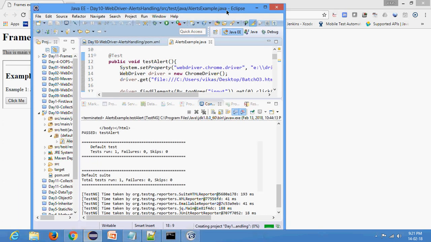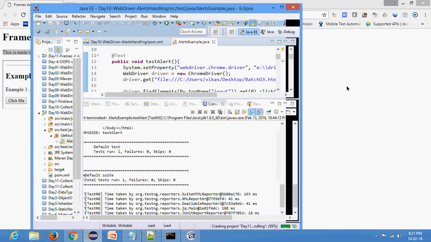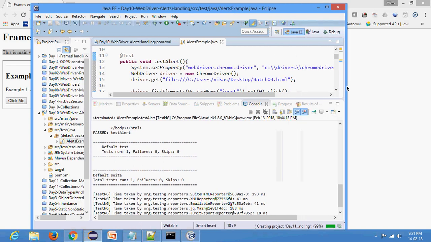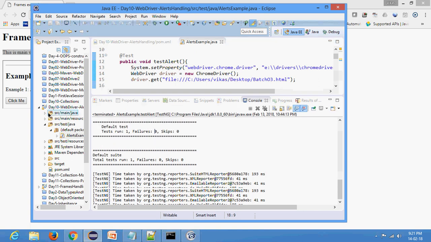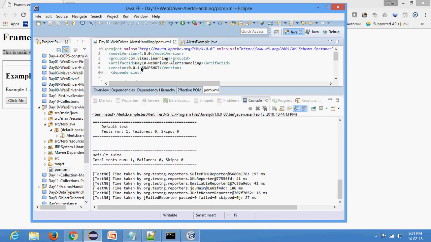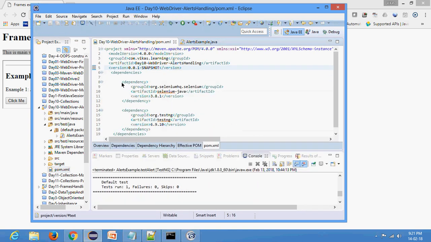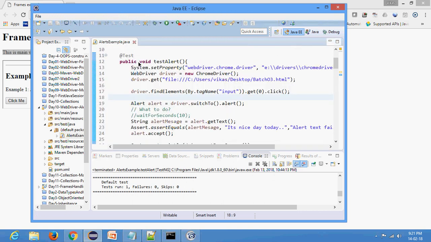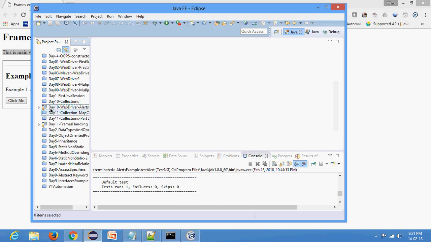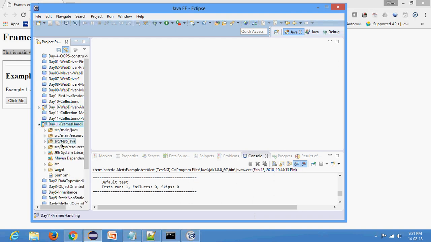Let's wait until the project gets created. All right, looks like the project is created. I will go to an old project and copy these dependencies. Close this one also. Come back to the project which I created. Expand it. In src/test/java, we write test cases. So I'm going to write a test case.